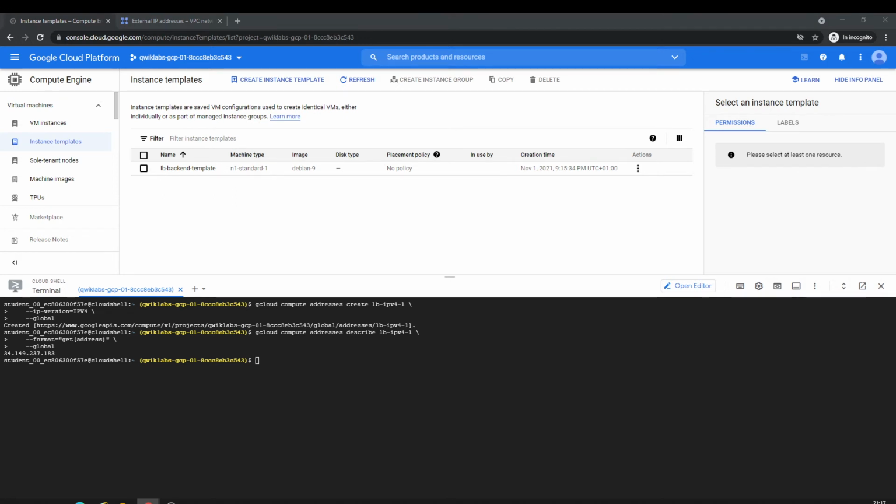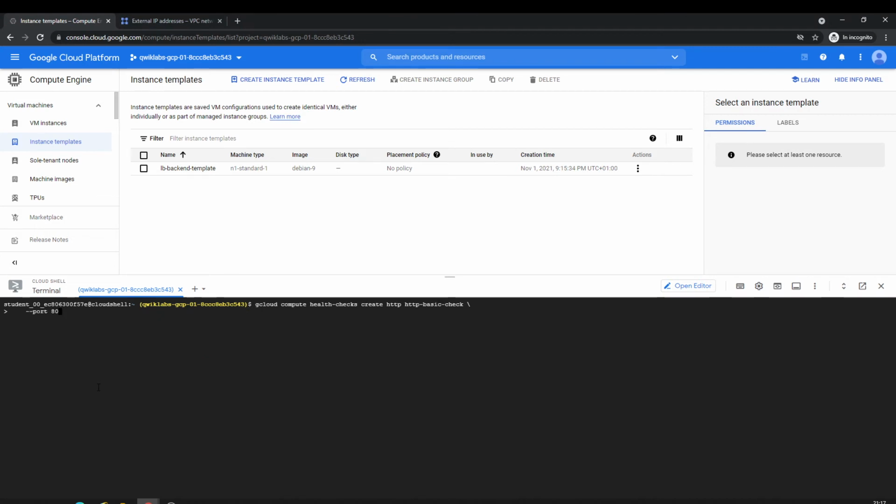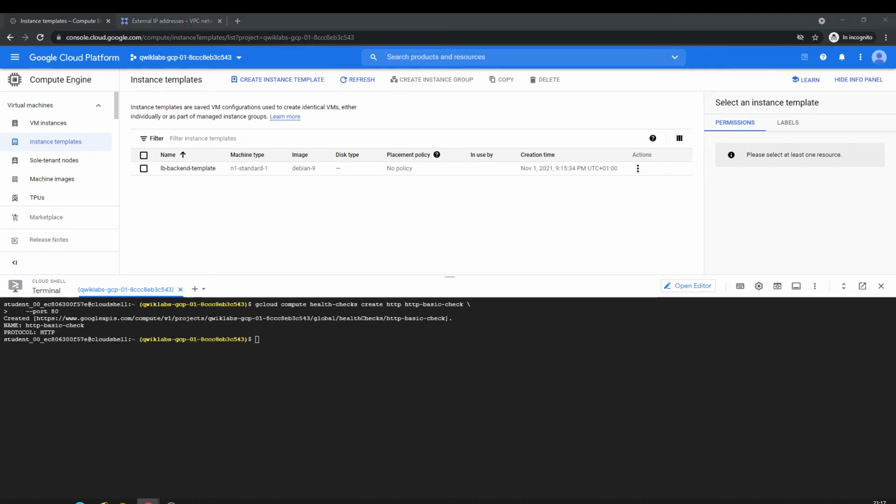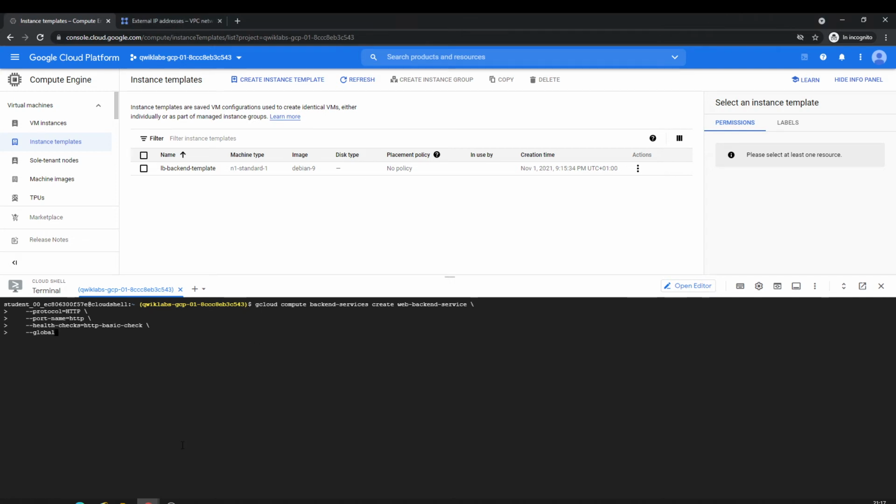And now we're going to create another health check for the load balancer. Okay, created, protocol HTTP. Let's create a backend service. Health checks, HTTP check. If we check, the other forwarding rule is created.